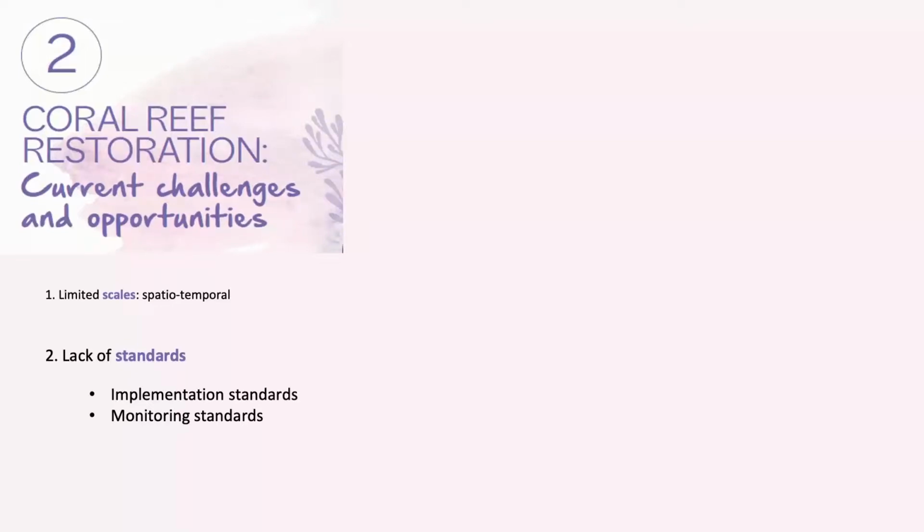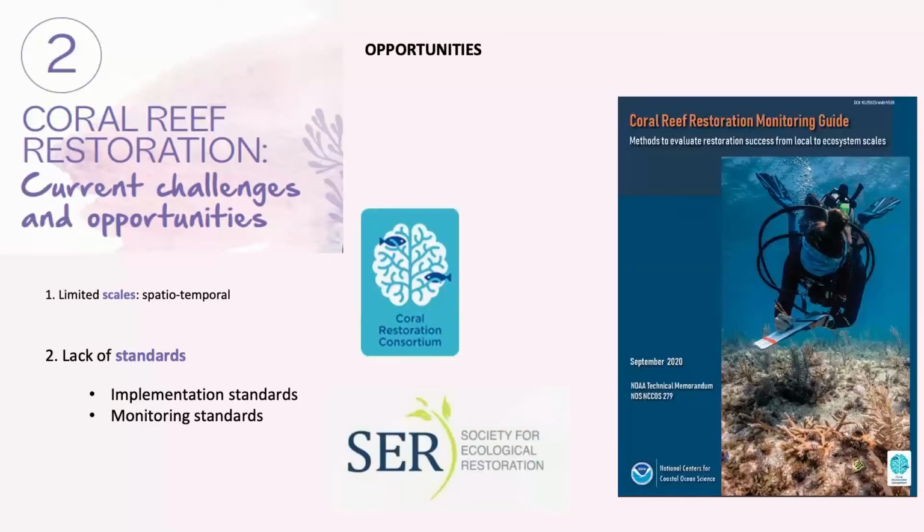The second challenge was around just a lack of information and standards. That made it really difficult to compare projects and share knowledge and share lessons and sort of work out what's the most effective techniques. But there have been some really big changes in that space. So of course we can learn a lot from our colleagues involved in terrestrial restoration through the Society for Ecological Restoration, for example. But also the Coral Restoration Consortium started in 2017 and now has thousands of members from around the world. I'm sure there's some listening today.